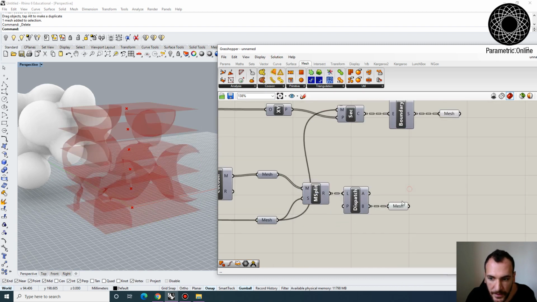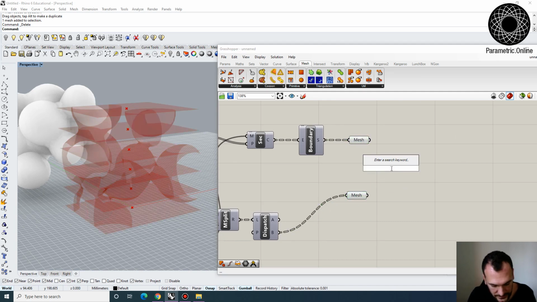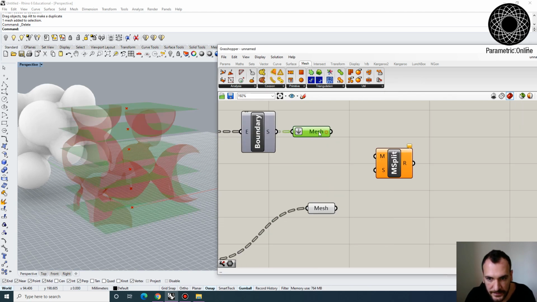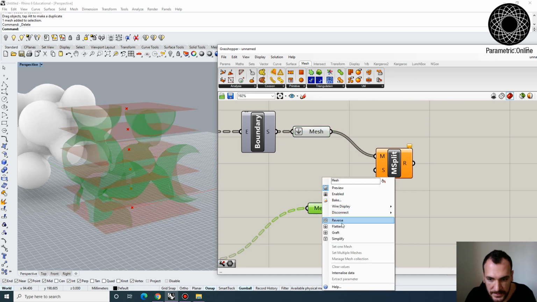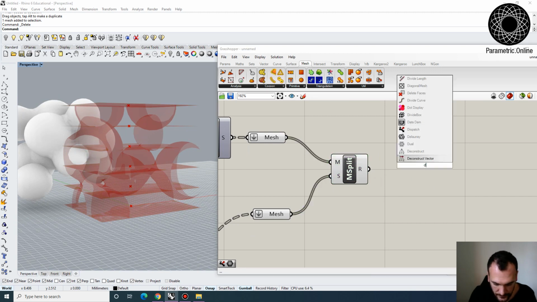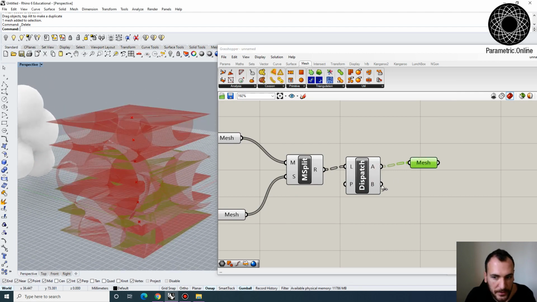So basically we have a mesh here, and we have these floor slabs. So what I want to do is do another mesh split. I want to split these floor slabs, so you need to flatten it out with these surfaces. So I do flatten that as well, and we should get 2 sets of meshes. So if I do dispatch here again, we would get 2 sets of meshes. So you can use the inner ones or the outer ones depending on how you want to use them.